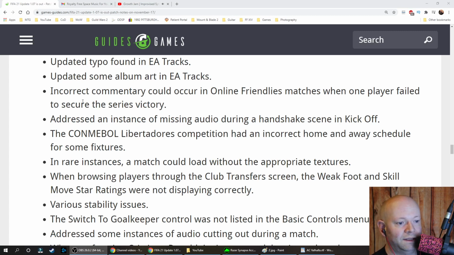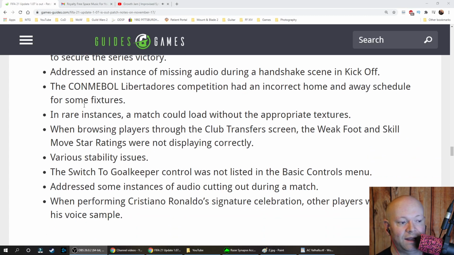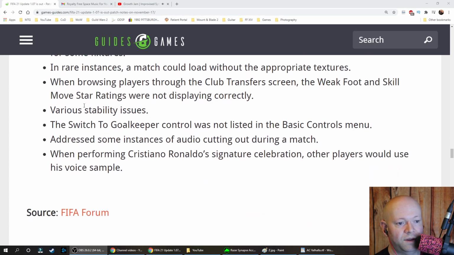The CONMEBOL Libertadores competition had an incorrect home and away schedule for some fixtures. In rare instances, a match could load without the appropriate textures. When browsing players through the club transfer screen, the weak foot and skill move star ratings were not displaying correctly. Various other stability issues. The switch to goalkeeper control was not listed in the basic controls menu. And addressed some instances of audio cutting out during a match.